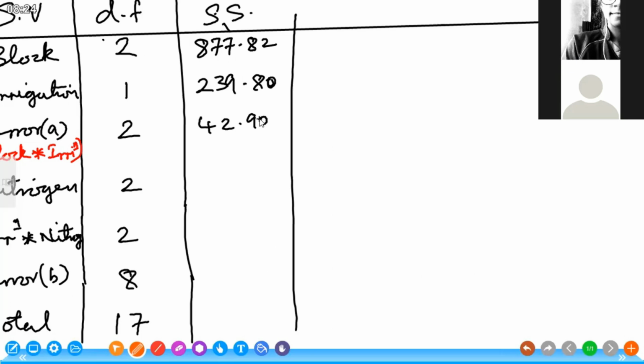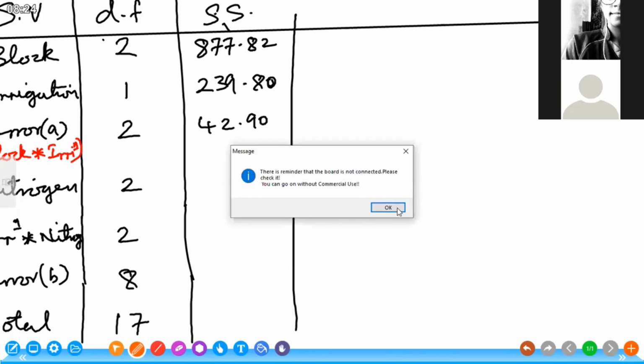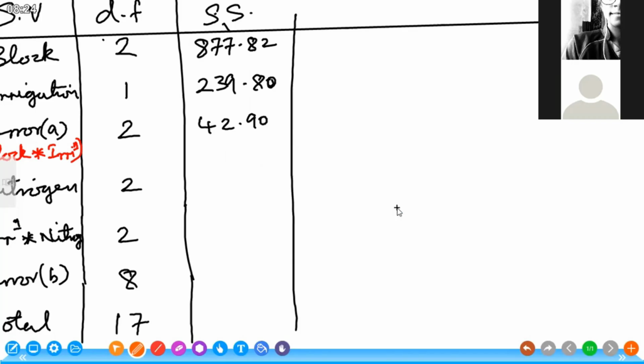I don't want to go 5 decimals. Even though in exams, if you have 4, 5 decimals, 2 or 3 decimals is enough. Right. What is nitrogen sums of square? 99.567. Okay. Then what about the interaction between irrigation and nitrogen? 65.61. Right. Actually, did you all calculate this value or just copy? Calculate. Okay, right. That is more important.